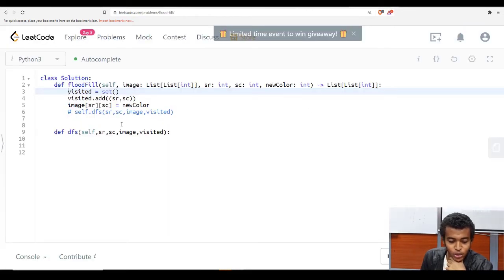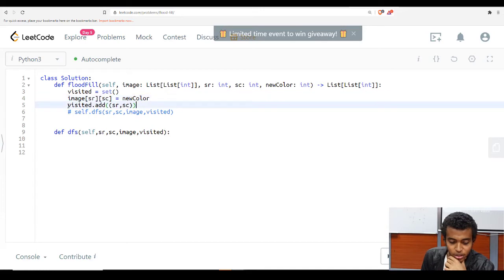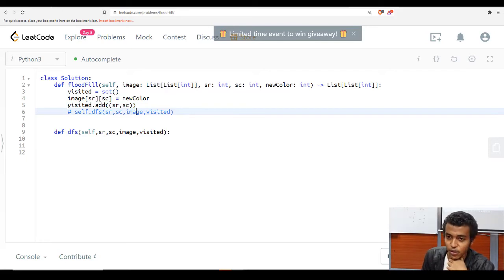Okay. Looking back to what we have done, we have a variable that stores nodes that we have seen until now called visited, and then we added our starting node into our set because we've seen it. I say we've seen it because I changed its color, so we've seen it. So we added it to our visited state. Then what we do is we call the DFS function on it.